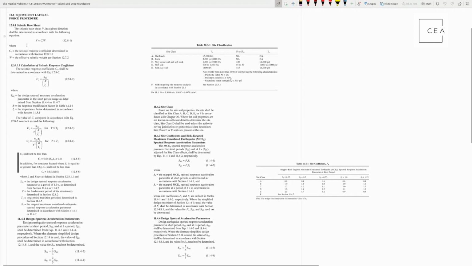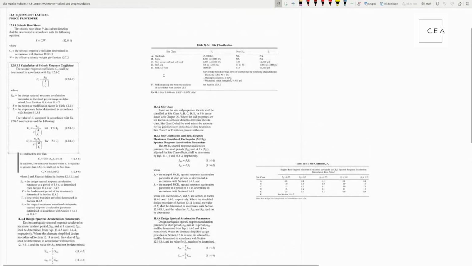Good deal. So as part of that, like I said, we have to find out what the CS value is, and it runs you through a lot of equations where you will need to find some variables. If you jump to 12.8-2, you have to find that CS value, which is the seismic response coefficient, and you can see here that it's equal to SDS divided by R over I. SDS is the design spectral response acceleration parameter in the short period range as determined by equations 11.4.4 or 11.4.7.